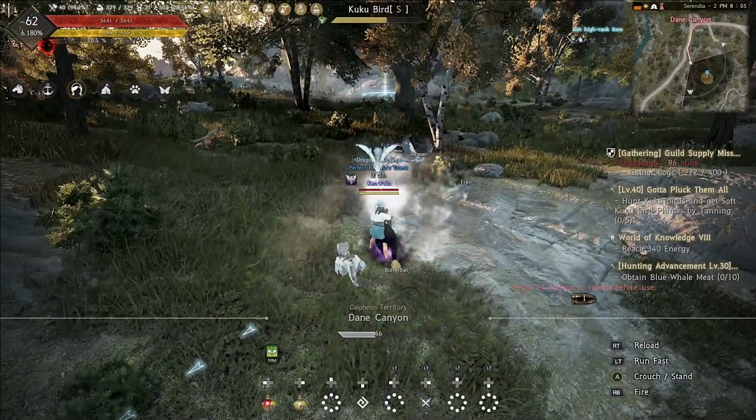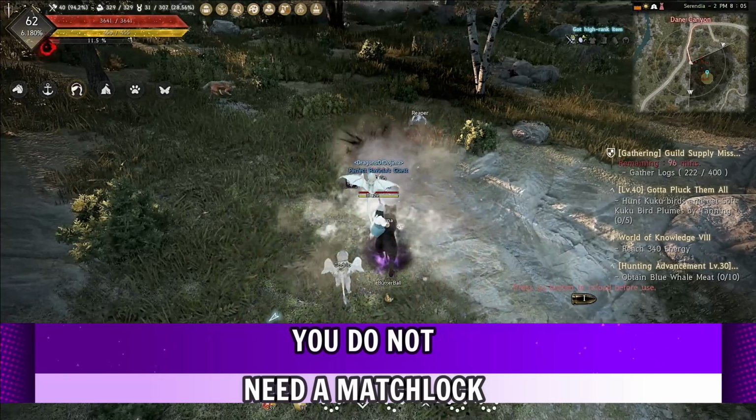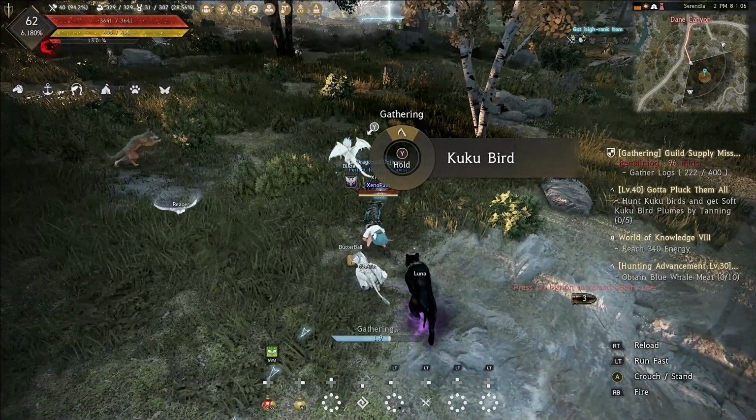I'm using a matchlock because it said to hunt. I know you could probably just kill them, but hey, I gotta do it the right way, you know what I mean? So we go ahead and skin 1 cuckoo bird, see how many we get.